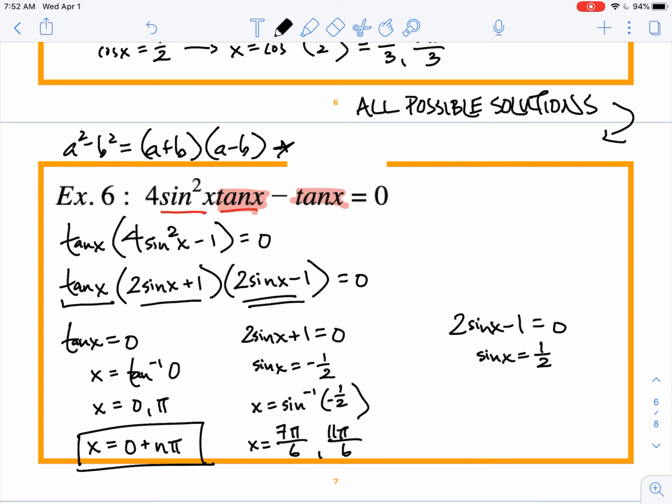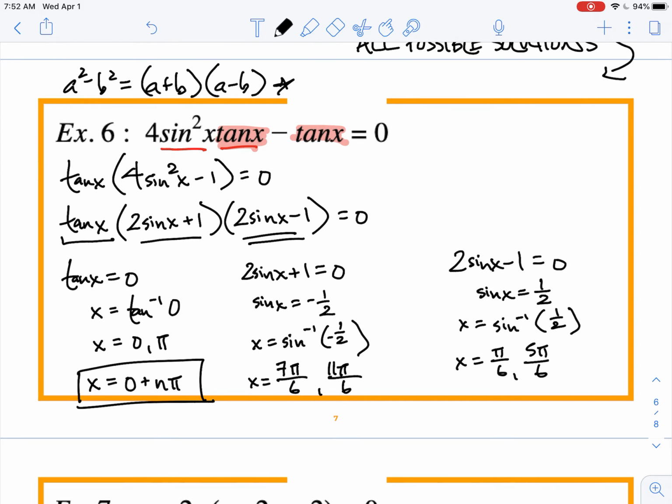So in this case, I'll get sine x equals 1/2, or where on the unit circle do I have y values of 1/2? And I'm going to find out that I have that at pi over 6 and at 5 pi over 6. And the reason why I wanted to wait to write my general solutions for this is because I might notice another pattern, which means I don't have to write as many equations.